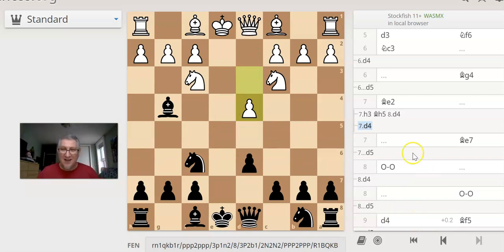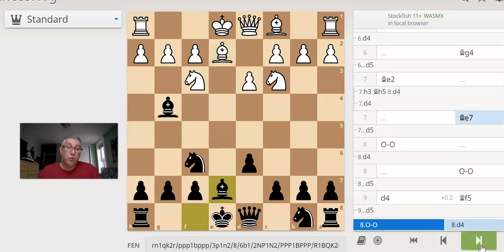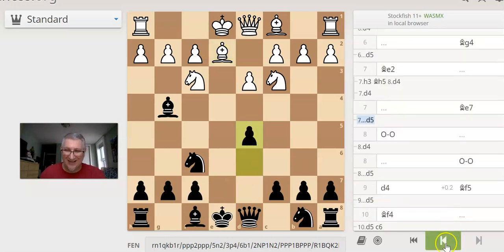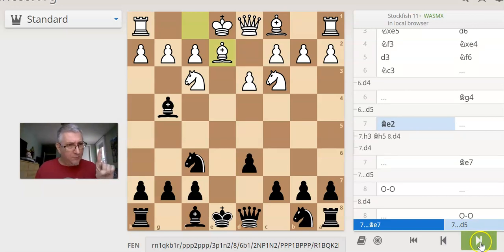Grab that center. All right, so he unpinned and he can castle. And Arush did the same idea. His knight wasn't actually pinned, but he said, all right, my opponent wants to castle, I'll castle. I don't want to keep repeating it, but Black should play d5. It's important to point this out because that is the best move. There's not always a number one move. Many times there are a lot of good choices. Here, though, I really believe that's the best move, so I keep repeating it.